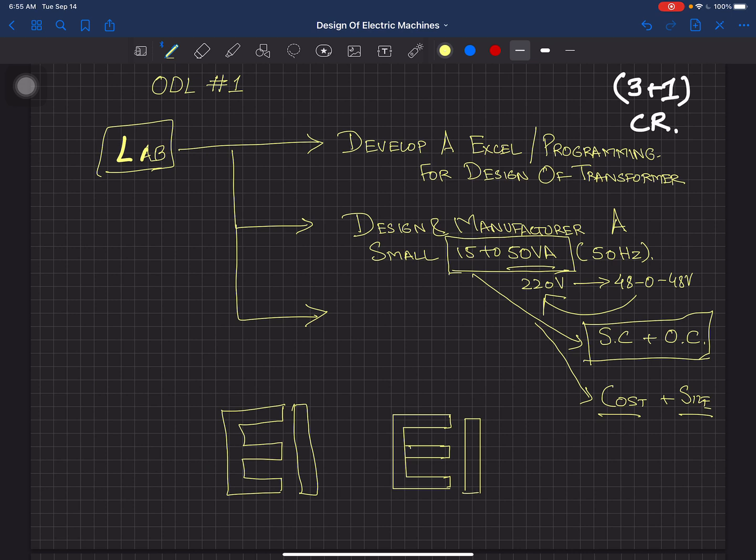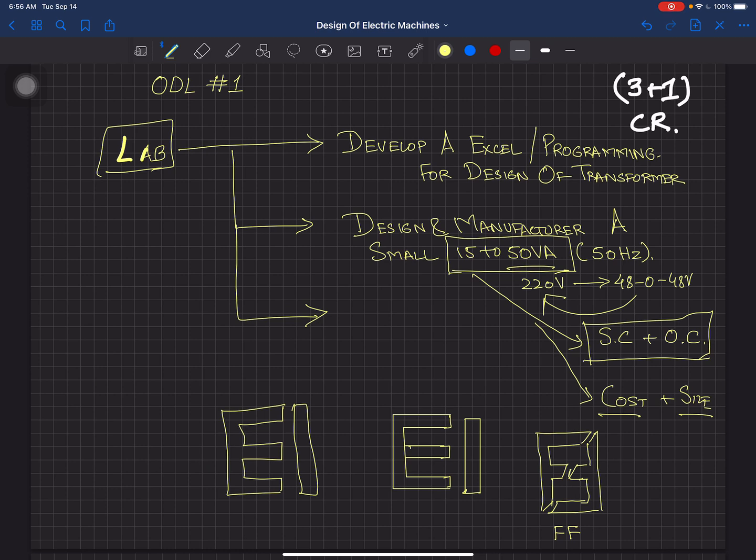So these are stampings. This is the same EI core. This can also be made as something like this one. This is also a type of core which you will find most probably at Hall Road, and this is the other shape of this one. The other shape is something like this. This one is called FF.